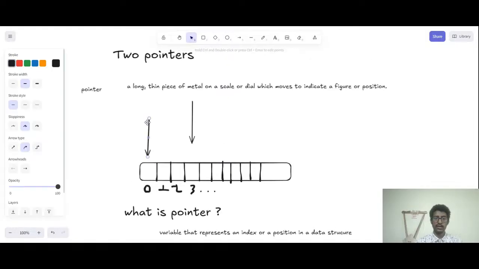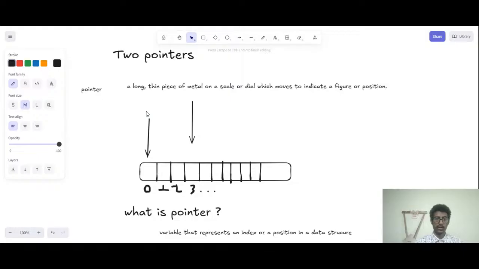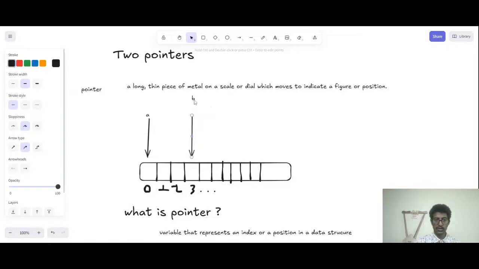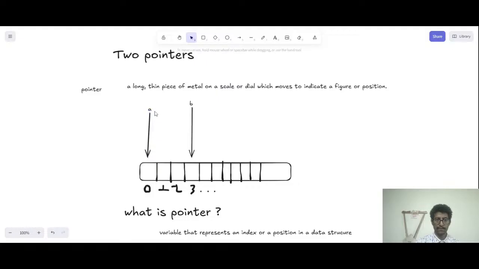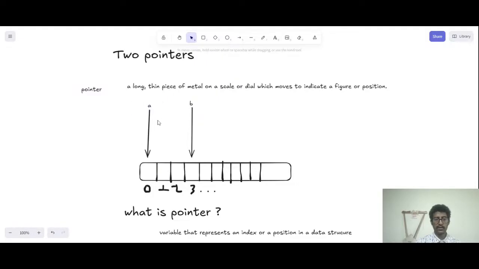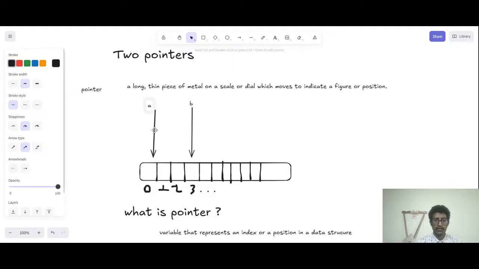You can say this is A, and you can say this is B. It literally points to an index.